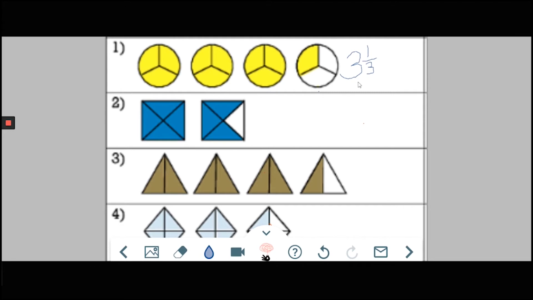So we've already looked at number 1 here and we've decided that it's 3 1/3. What kind of fraction is 3 1/3? A mixed fraction. Perfect. Now let's figure out what the improper fraction for this example might be. How many pieces are in each of these circles? 3. So that's going to be our denominator. Oh, look at you. So what do you think our numerator is going to be? 10.